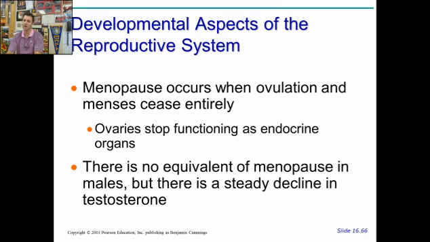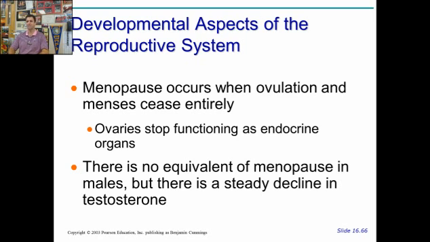Menopause. When you get older, all women are going to have to go through menopause. You no longer ovulate. You don't have menses. You don't bleed. You don't have your period anymore. The ovaries stop functioning as endocrine organs as a result, and you slowly decrease your levels of estrogens and progesterones, and mainly estrogens. So your options are deal with the symptoms like hot flashes and feeling crappy and so on, or take hormone replacement therapy, where they give you pills, much like birth control, but they give you pills of estrogen so you can avoid those feelings of hot flashes and whatever.